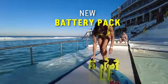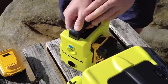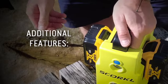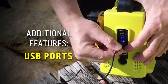It's powered by the everyday power tool batteries that you've already got at home. Milwaukee, Makita, DeWalt, all compatible with the SCORKL battery pack. Just click your batteries into the power pack and your SCORKL compressor can be powered anywhere. And an extra cool feature is that it's got a light and USB ports on the back that you can charge your phone on.